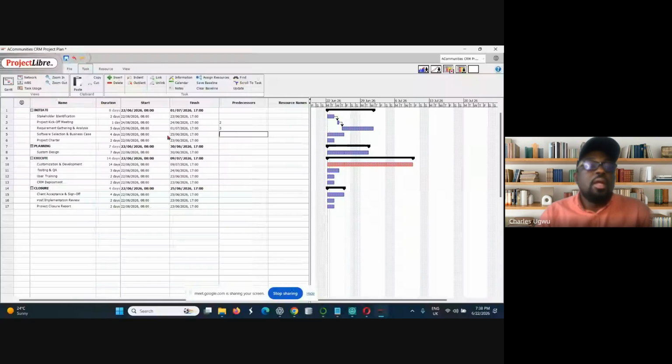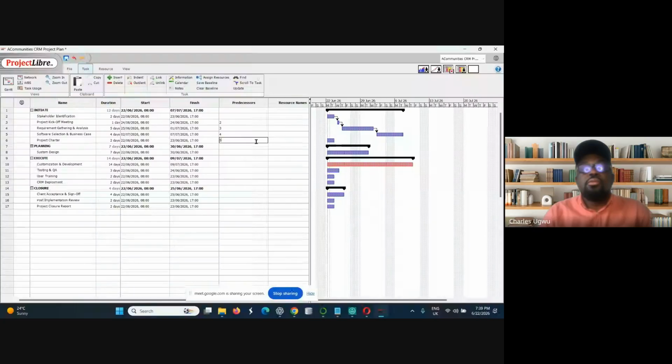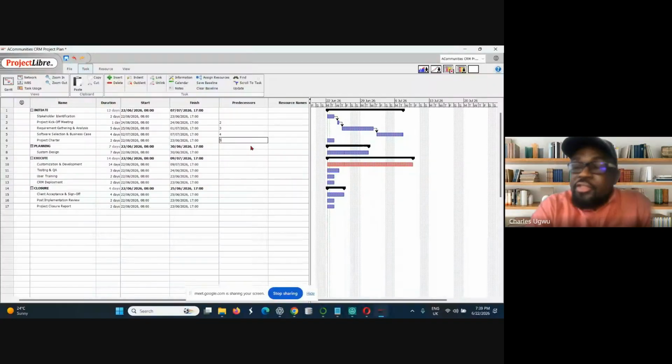Then we say software selection, the predecessor is 4, and project charter, the predecessor is 5. So what is the opposite of predecessor?